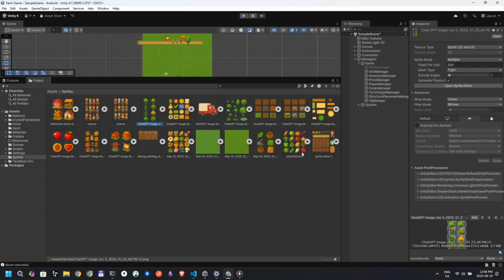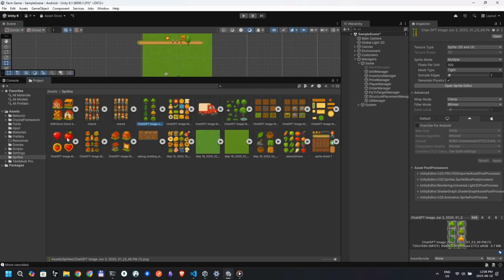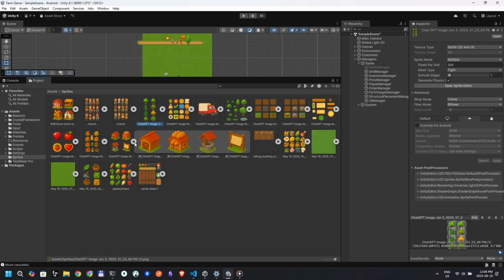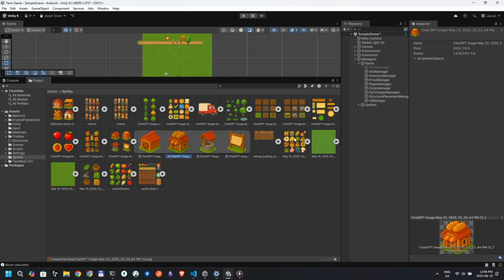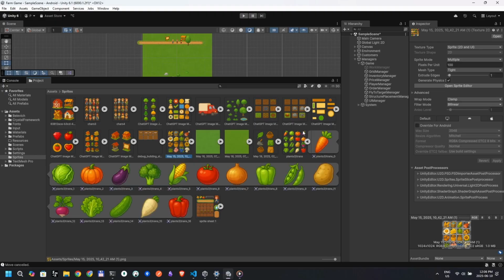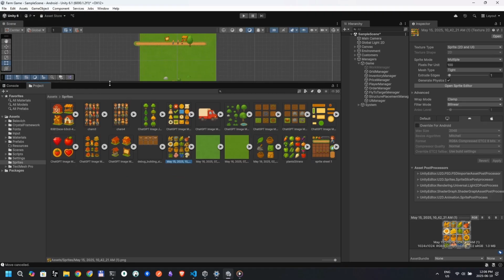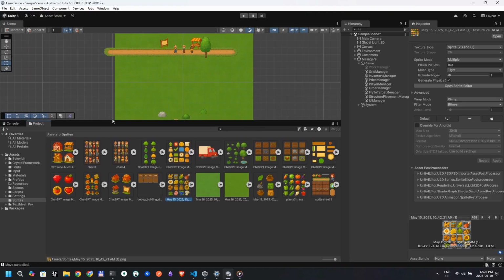I will continue to generate other assets for the game, but as I mentioned before, it's very challenging to generate them consistently. Here you can see a couple more buildings like a bakery and a well. I also generated a bunch of crops that you can grow, so I will also need to generate actual plant assets to show the growing process.